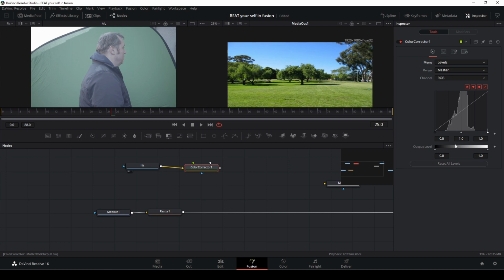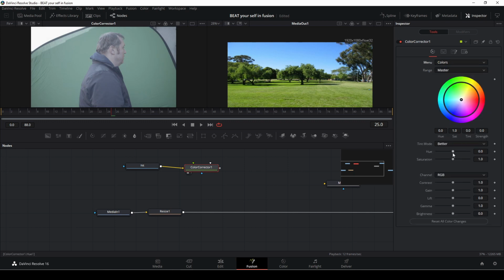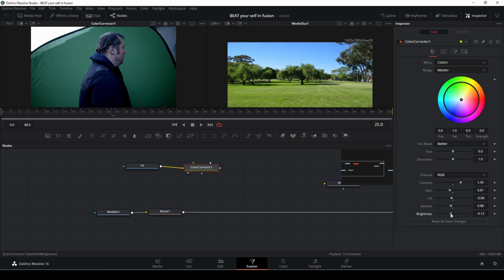So first up, we can go into the levels and we can mess around with those if we want to. But that's not exactly what I want. Maybe I'll push it down a bit. We'll go back to the colors and we're just going to play around with the contrast, a little with the gain, and the lift I'm going to push that down as well, and the gamma a little bit, and the brightness I might do a little with that, and then I'm just going to the saturation.